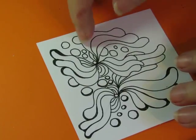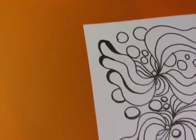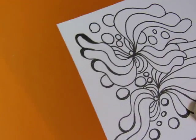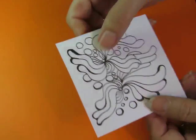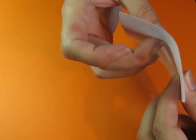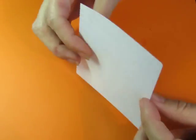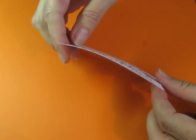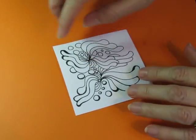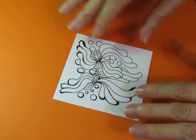My paper is a little curled. It's not laying flat, so it's making a weird bump there. I'm just going to take my finger and I'm just going to, you can't see what I'm doing. Let me zoom out just a little bit. If your paper gets curled, take your hand and just kind of run it like that the other way. And that will kind of curl it back. I don't know if you can see that little bit of curve. And if it's too much, go the other way again until it lays kind of flat.